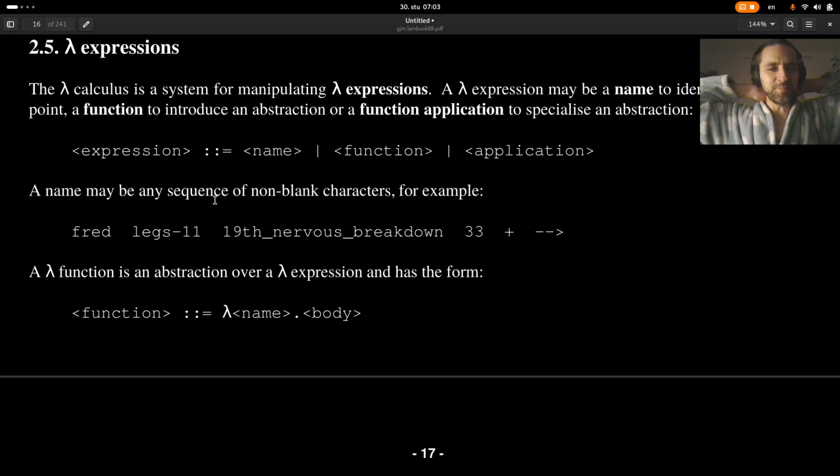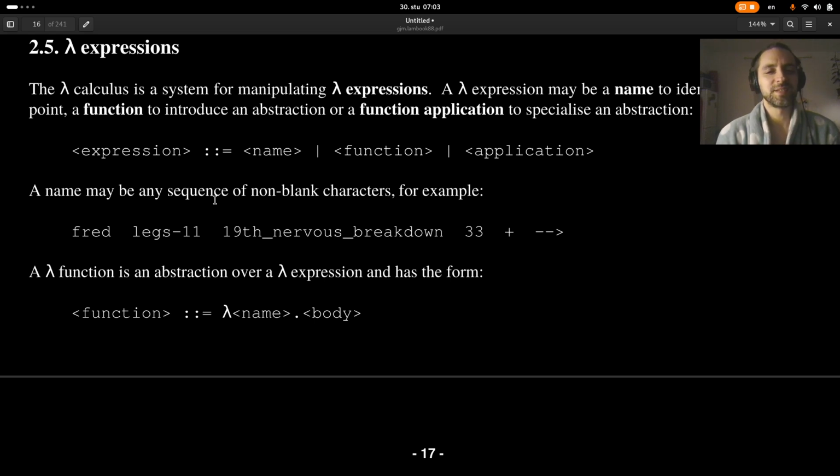So a name may be any sequence of non-blank characters. For example, Fred, legs 11, 19th, nervous breakdown. Okay. A lambda function, a lambda. I'm saying a lambda like Eric Meijer in his functional programming course.